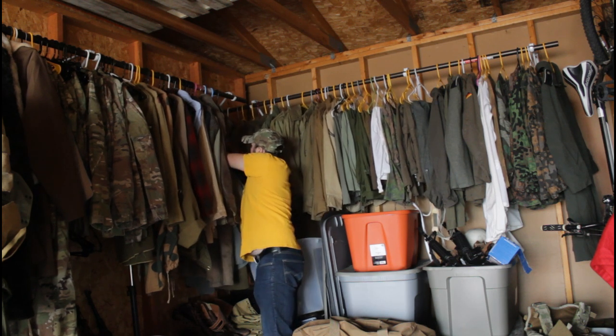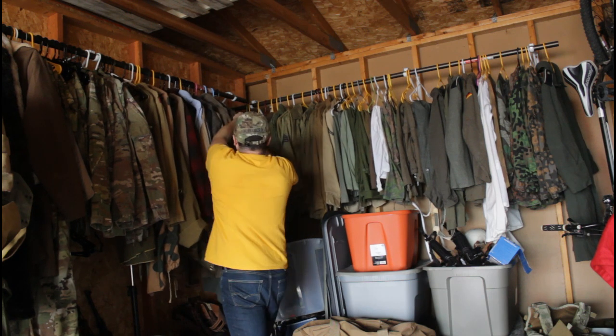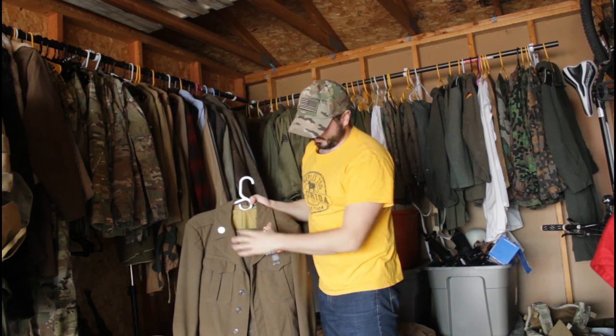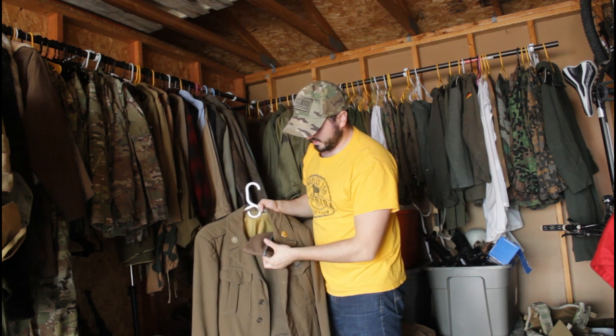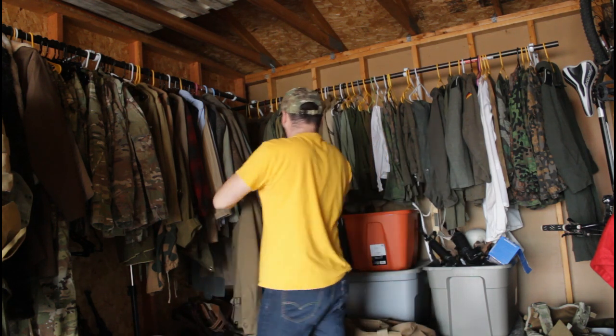Back here, hiding in the shadows, we have our Ike jacket and pants. So our dress uniform from World War II, with the lapel pins, the ribbons, and a marksmanship badge. Also, there is an infantry cap in here as well, a side cap.